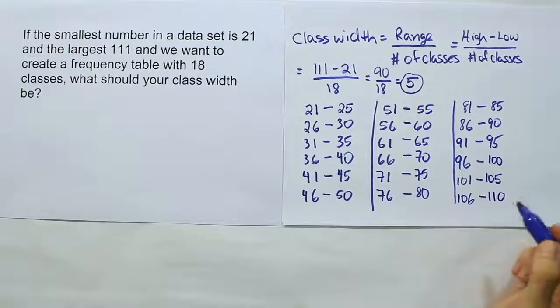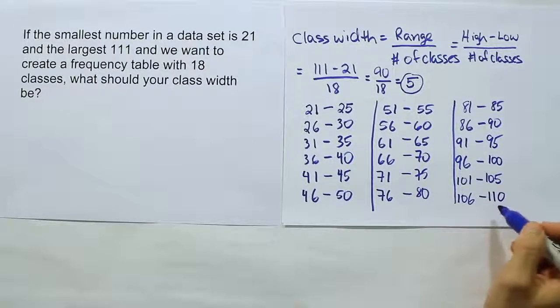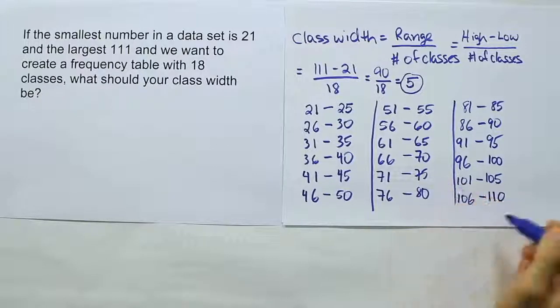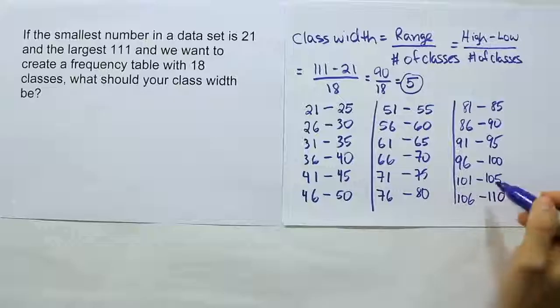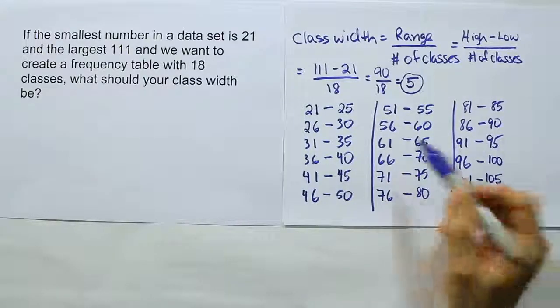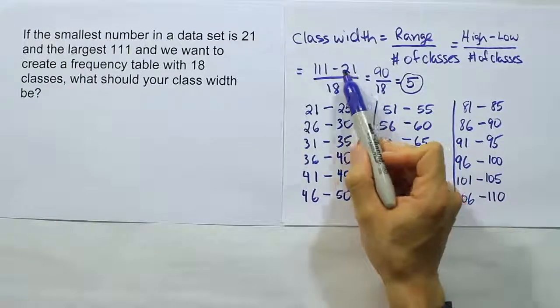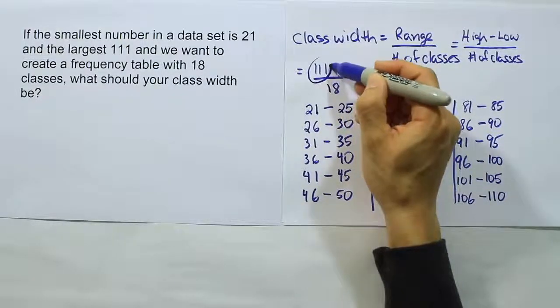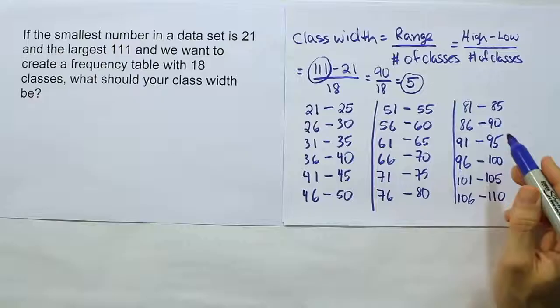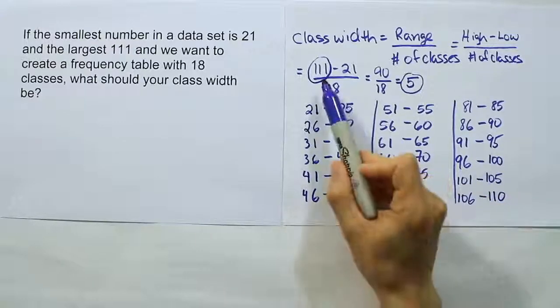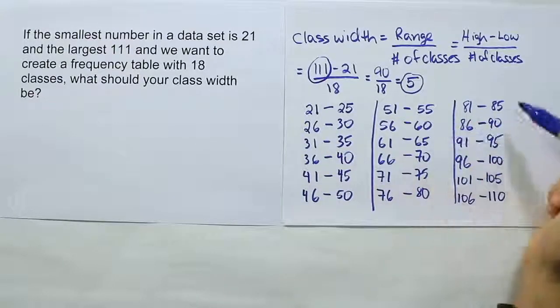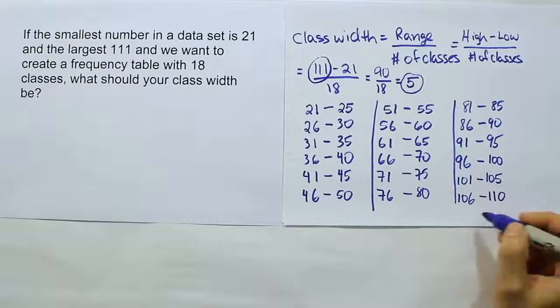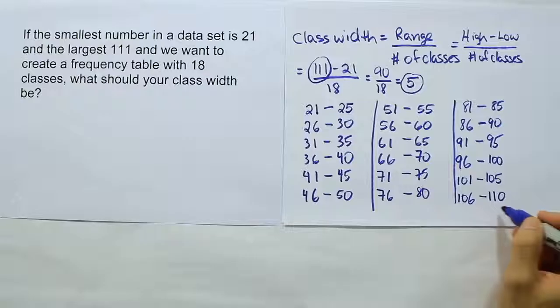Okay, so now you see the problem, hopefully. This number, 110, is the biggest number we have in our category, right? So in other words, it's saying that each of these categories, all 18 of them, will fit most of the numbers between 21 and 111, but it won't fit 111. 111 doesn't fit in any of these categories. So we have a number in our data set that doesn't belong to any of the categories we've made up. In other words, 111 is outside of these 18 classes, or categories, we've created.